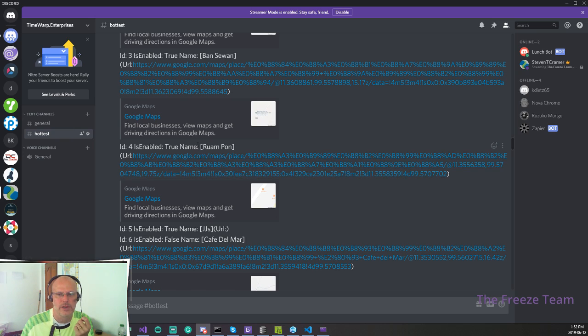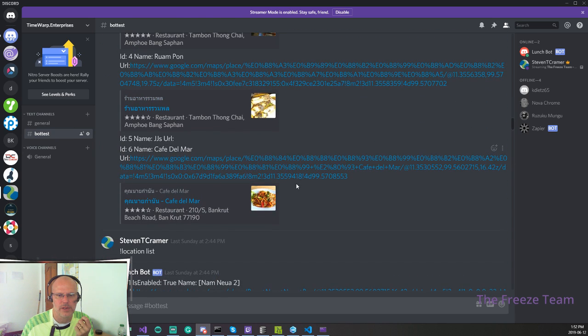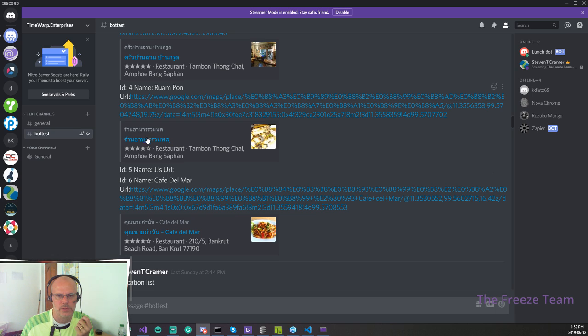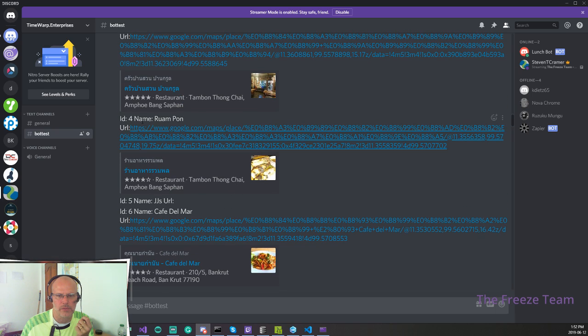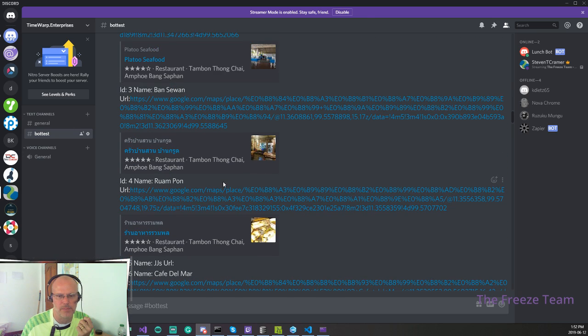Oh, I tried to use Markdown, which is square brackets to make a link. That didn't work. But here you see, if you actually just throw the URL in there, it figures out where it is and puts in the Google link. Of course, some of them you can't read because they're in Thai, unless you can read Thai. I can, kind of.